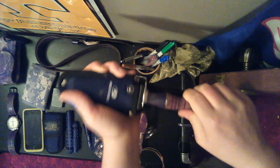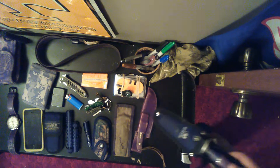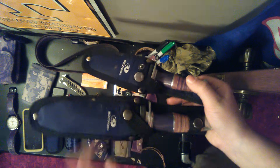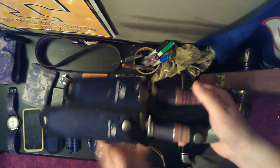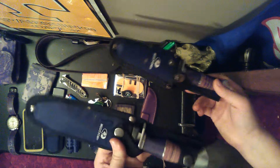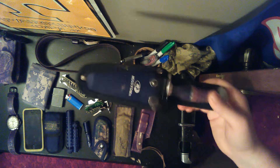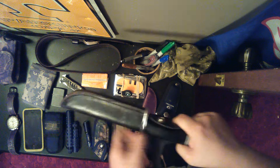Now onto my fixed blades. My first fixed blade here is an Old Timer — a nice little knife. It fits good in my hand. I've had it for a long time. Old Timers make some good stuff too. I'm going to be getting a knife where the sheath is a polymer sheath with a clip on it so I can carry it at any angle — scout carry it on the back of my belt. I'll have another video once I get that knife, probably in a month or two.